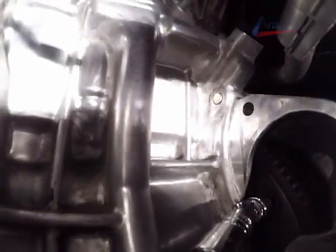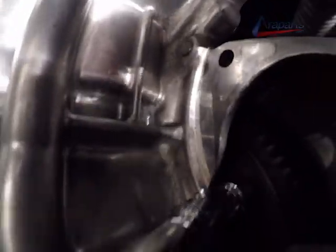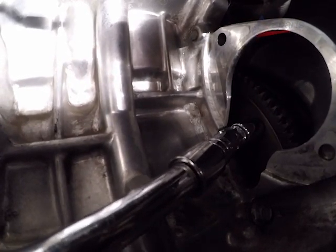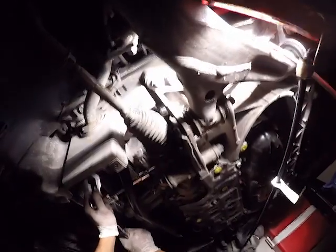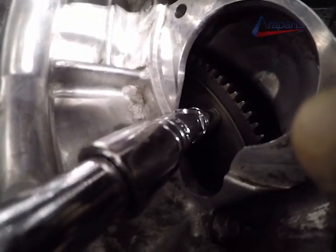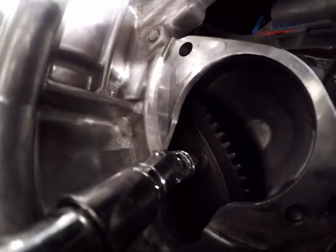Here's a close-up of the setup. I do have the extensions and a swivel socket. Some more close-up views.